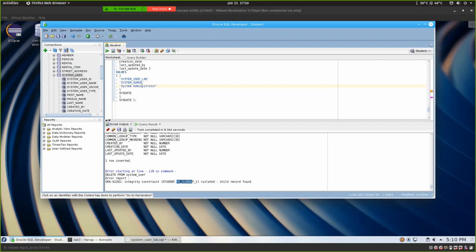Those of you who've done web development know that a lot of times you either use the ID or some sort of code on the back end that people never see. But the nice pretty end, so people can see, oh, I'm a system administrator, you type it out all nice. Because as we all know in programming, spaces and case sensitive things are a pain in the butt. So what we do is we create SYSTEM_ADMIN, all uppercase, to make it slug and code friendly.